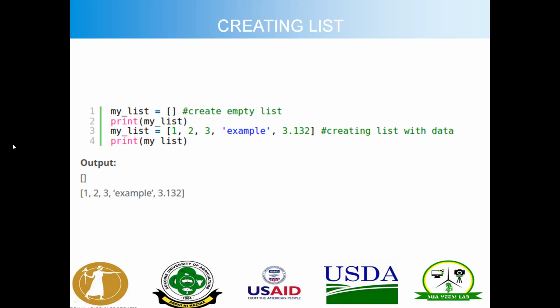So for example, the first print prints nothing. It means the list variable contains nothing because it was an empty list. But the second one prints the values of the list, which were 1, 2, 3, example and 3.132.